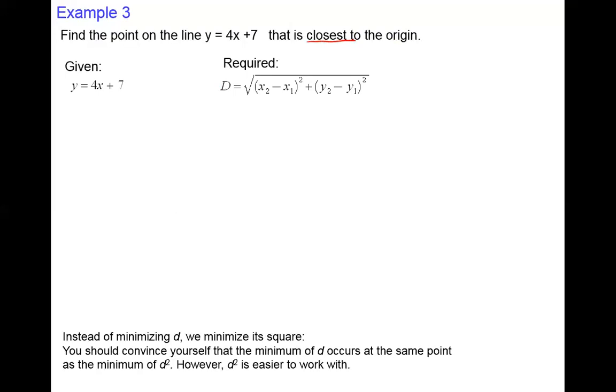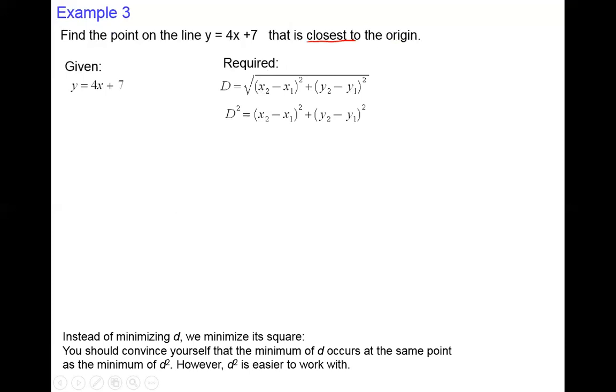So what we can do, and what we can also do before I start inputting the values, it doesn't really matter if I minimize the distance or distance squared. That's the same thing. Minimizing the quantity inside will minimize the entire distance. That means let's just name the function d squared and minimize this. Thinking in terms of the derivative, we can simplify a little bit.